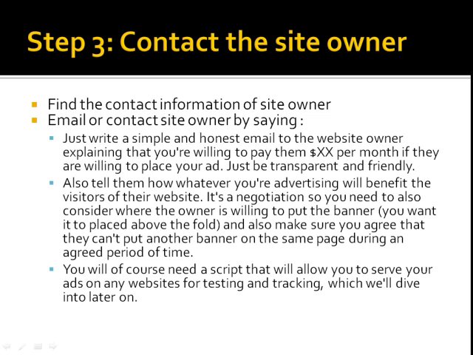So once you find that contact information, you will need to email or contact the site owner. Just write a simple and honest email to the website owner explaining that you're willing to pay them X amount per month if they are willing to place your ad on their site. So you just want to be transparent, you want to be honest and be friendly. Or you could ask them for a media kit.